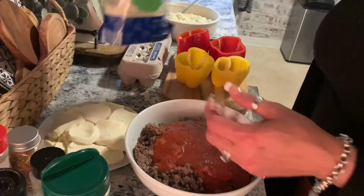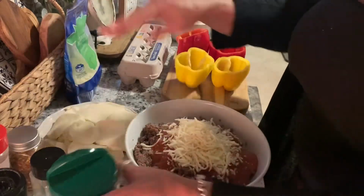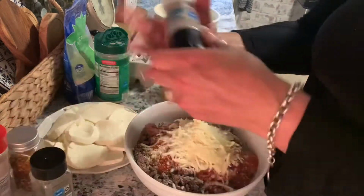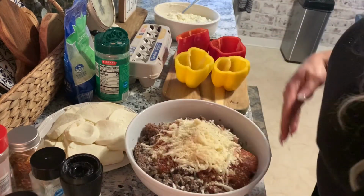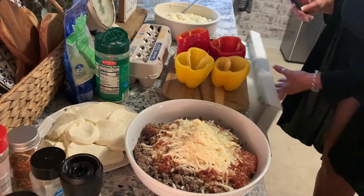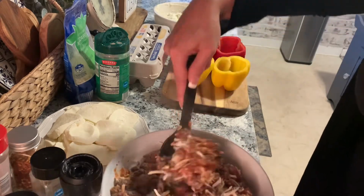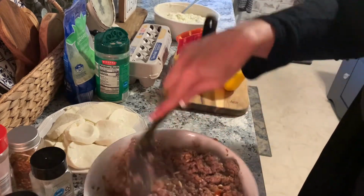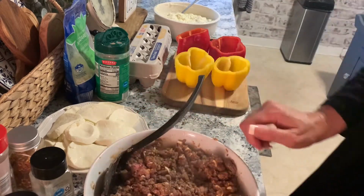Okay, and then to this, we're gonna add some mozzarella. We're going to add some grated cheese. Add a little bit of salt, a little bit more pepper, and then we're going to mix it up really well. So we're just going to kind of mix this up and get it all together. Okay, so that's all nice and mixed up.